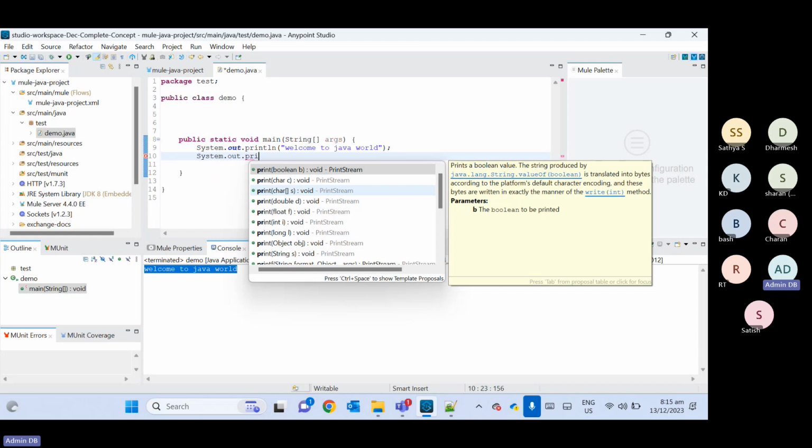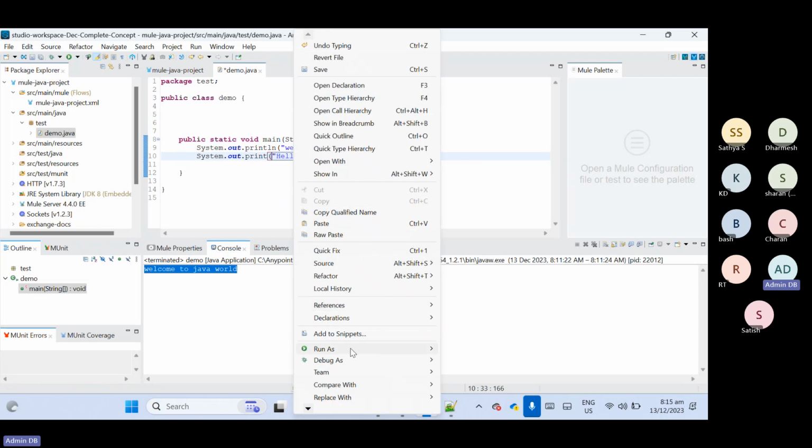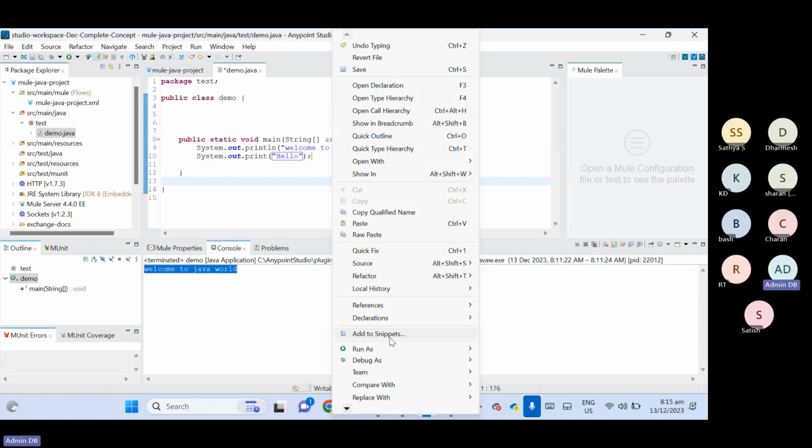If you write print, and I run this, to run this Java code you need to right click, go to Run As and click on Java.